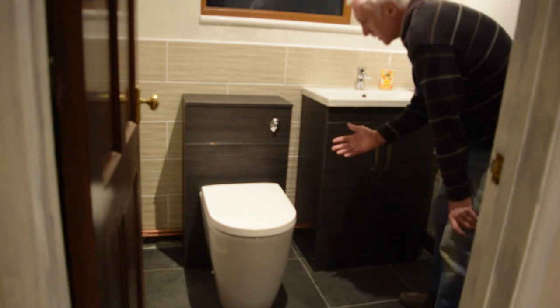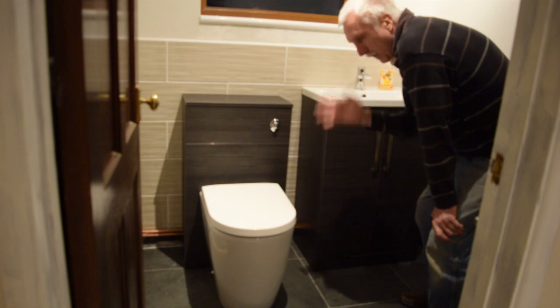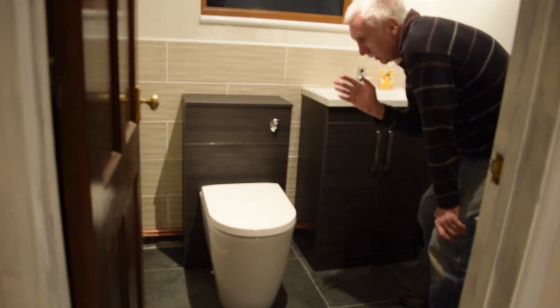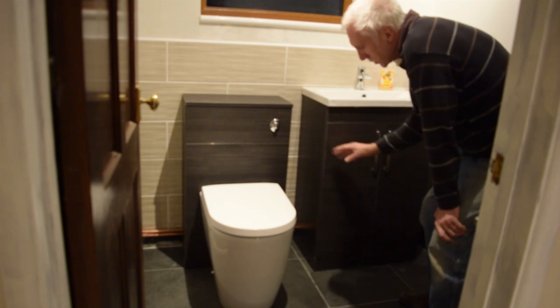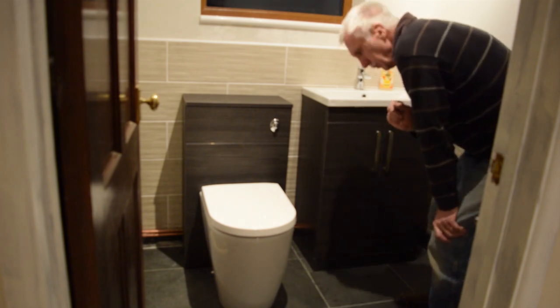So with this cloakroom, after putting the tiles on, plastering the walls, tiling the walls, putting the radiator in, putting the plumbing in, the hot and cold to the toilet and the basin, I think we're finished.